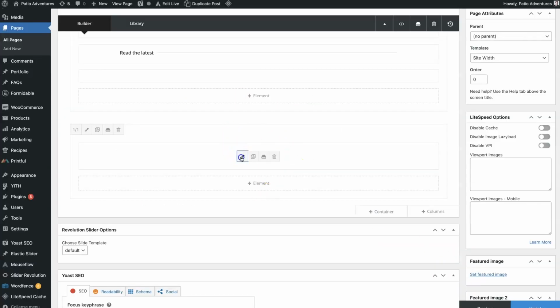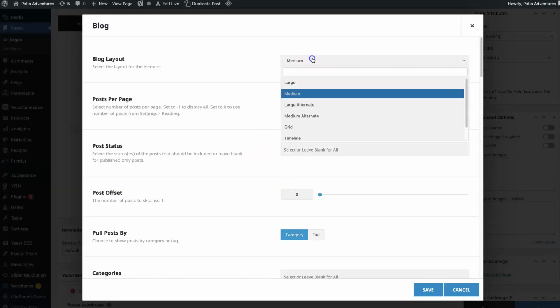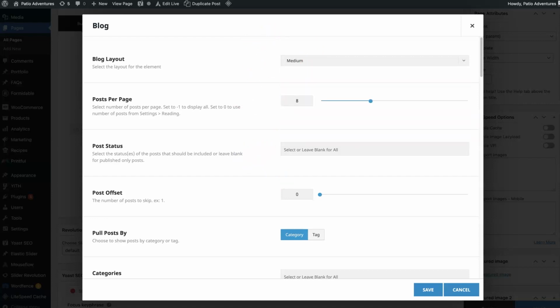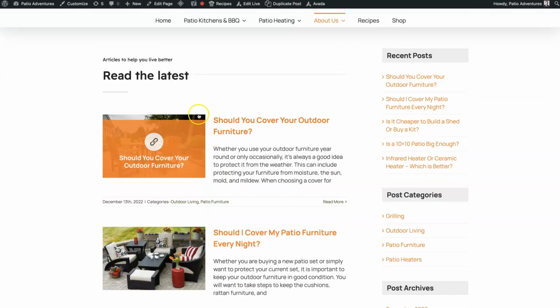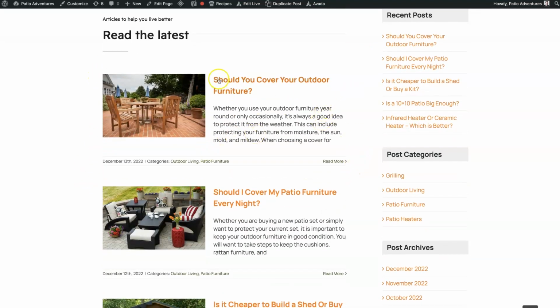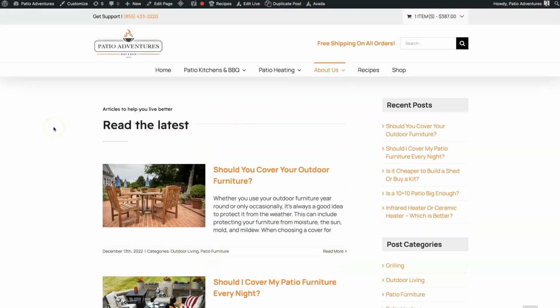I'm not going to save that because it might change a bunch of the settings now that I think about it. But you can test these different layouts. There's like timeline view and a bunch of different ways that it'll actually display. So medium means that it's using a medium size image here. If you do large, then the image will take up this entire section and then it'll have the text underneath the image. I like the medium because someone can just see the image at a glance, look at the text, see a little bit of a description. If they're interested, then they can click the read more button or click the title or click here or wherever, right?